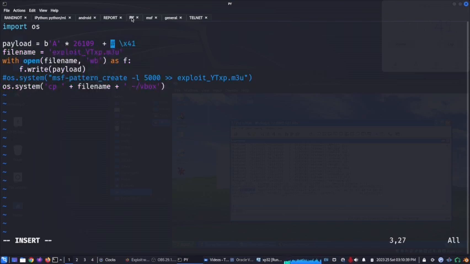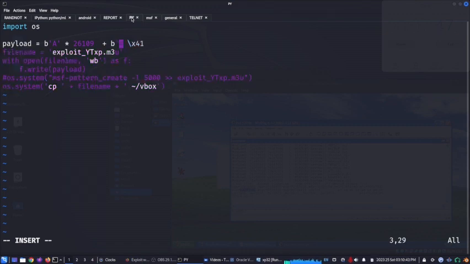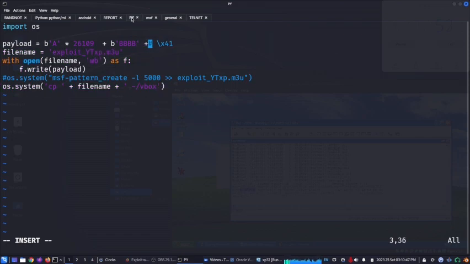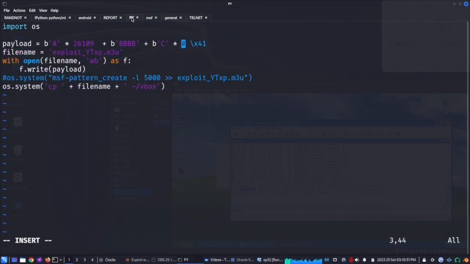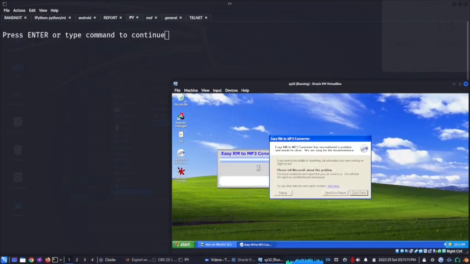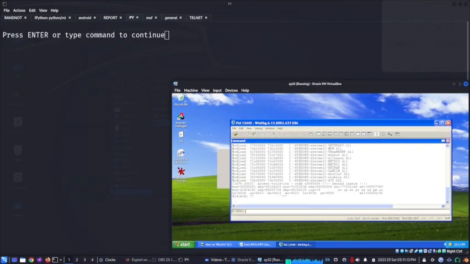So let us put binary, and I say 4 B's, and the last one we'll create 5,000 C's. So let us see what happens. You see we get 42, which is B.